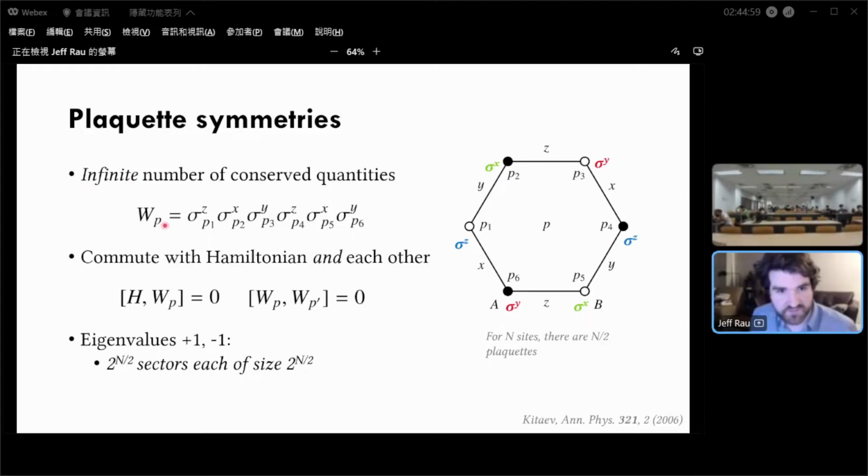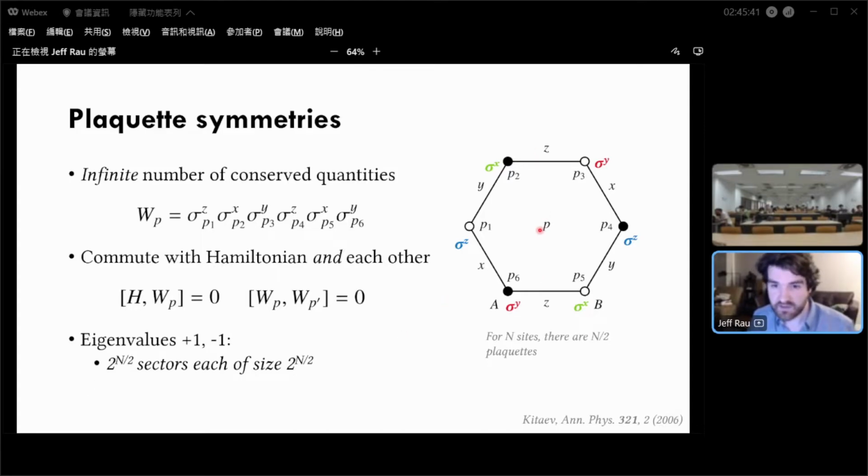Okay, so I construct this bit of a mess of an operator for each of these hexagons, and what you can show is that not only do these plaquette operators commute with each other, every one of them commutes with every other one, they also all commute with the Hamiltonian. Okay, so these are well-defined conserved quantities, discrete conserved quantities, and they can be simultaneously diagonalized with the Hamiltonian and with each other. Okay, so each one, if you stare at them for a second, you realize will square to 1. And so they have eigenvalues plus or minus 1. And so by specifying the eigenvalues of these plaquette operators, plus 1 or minus 1, we can work in that subspace and then reduce the size of our Hilbert space.